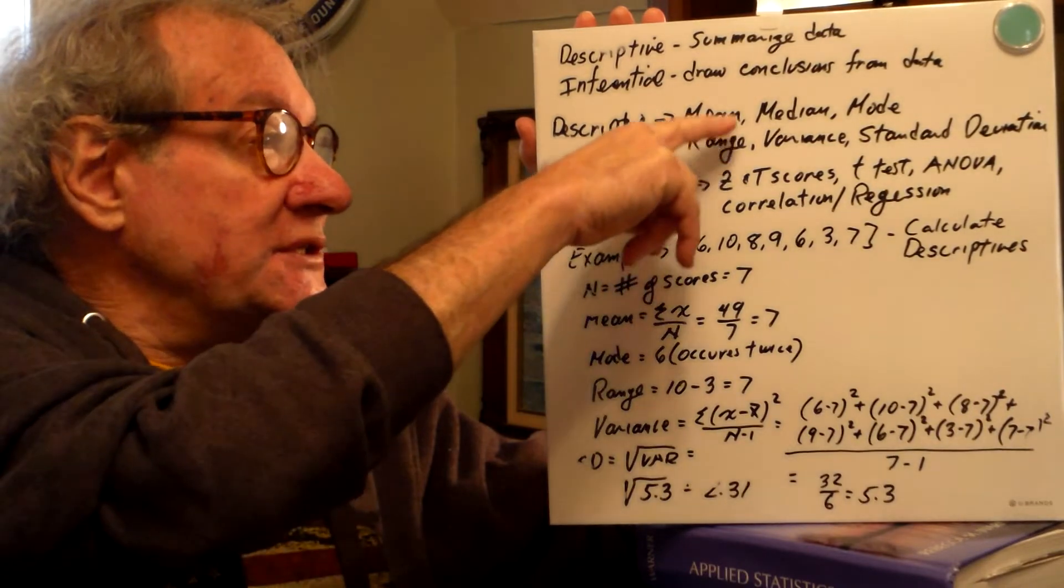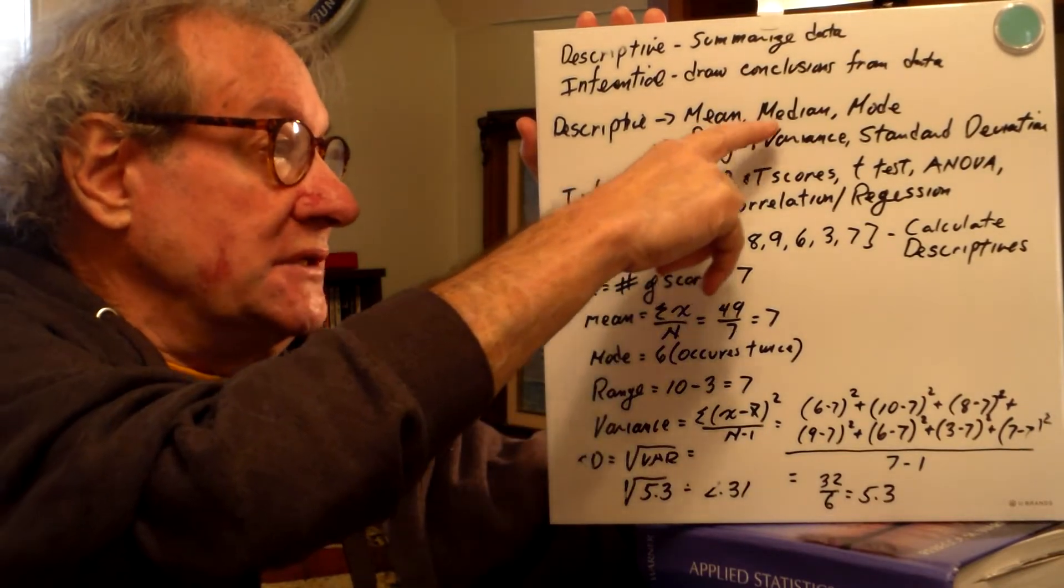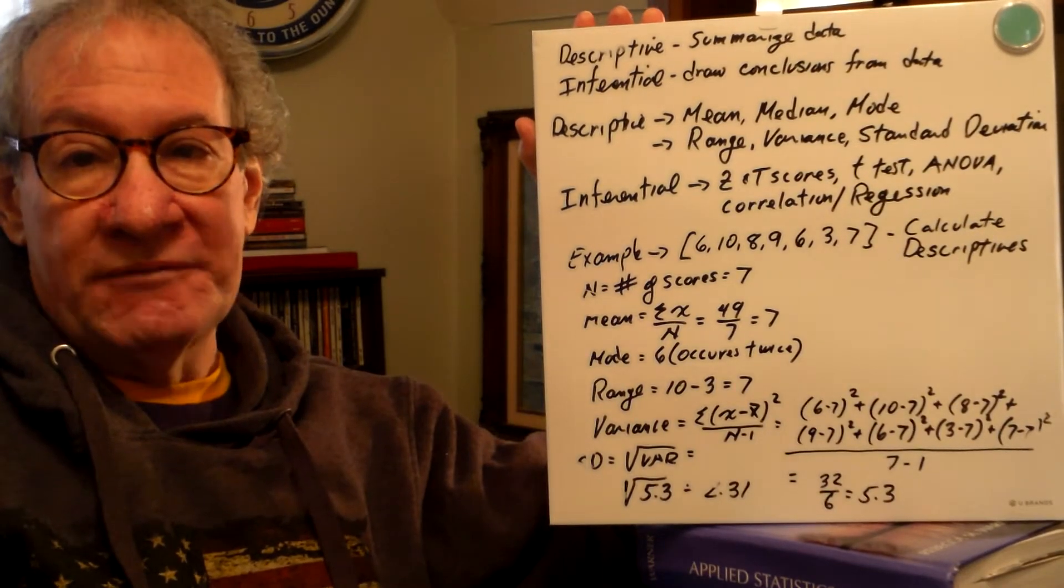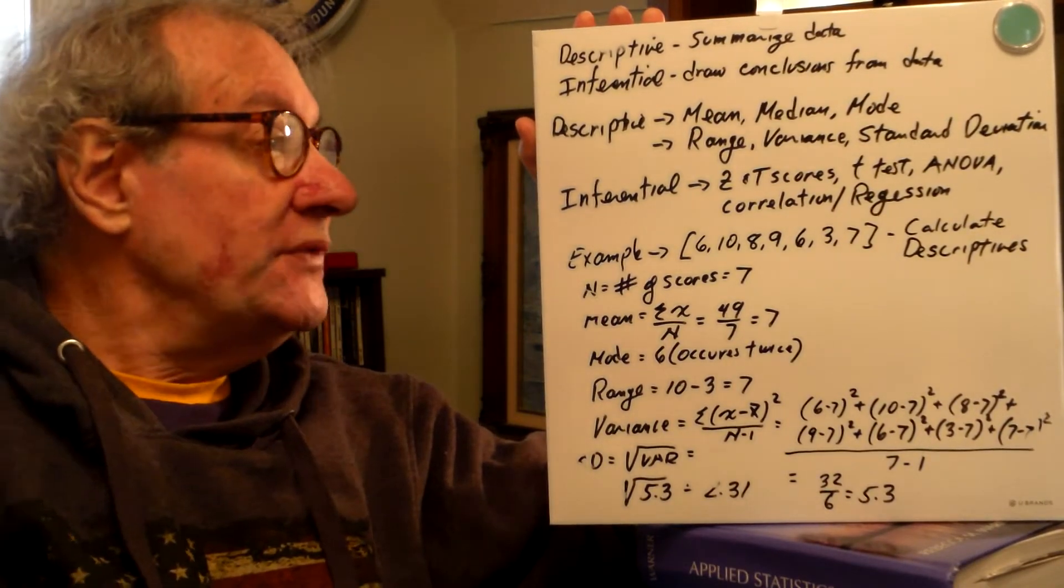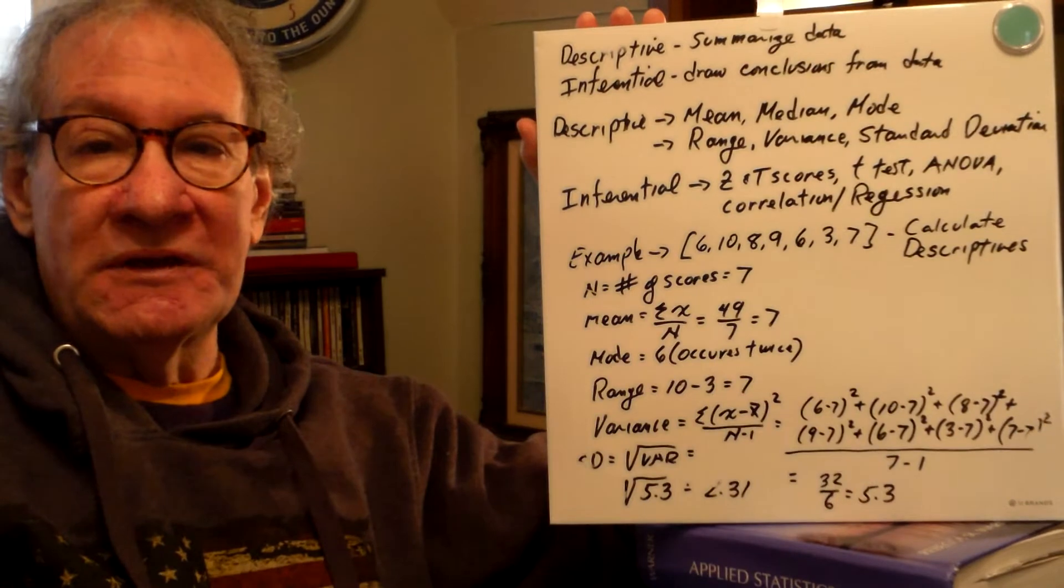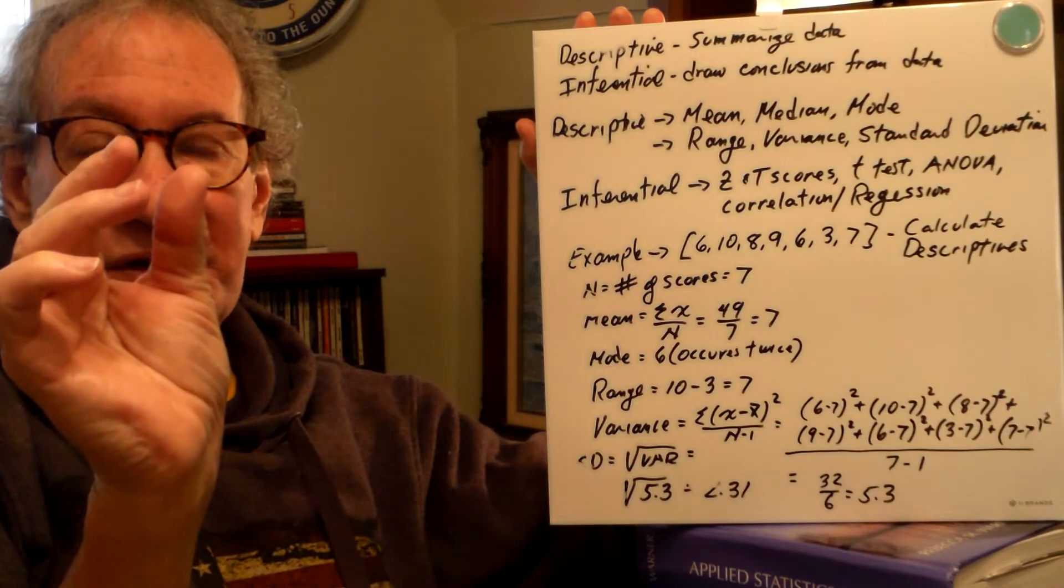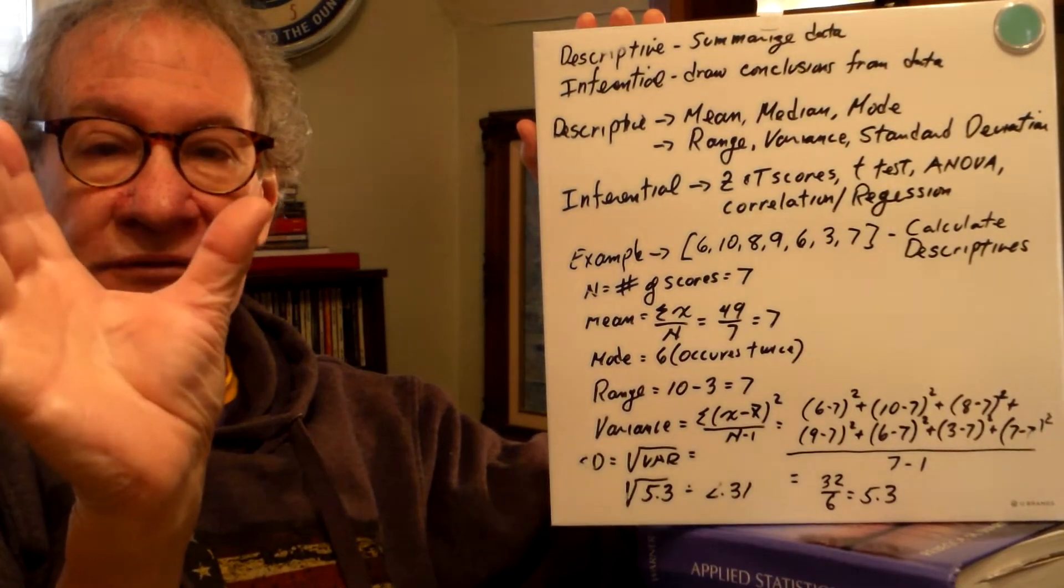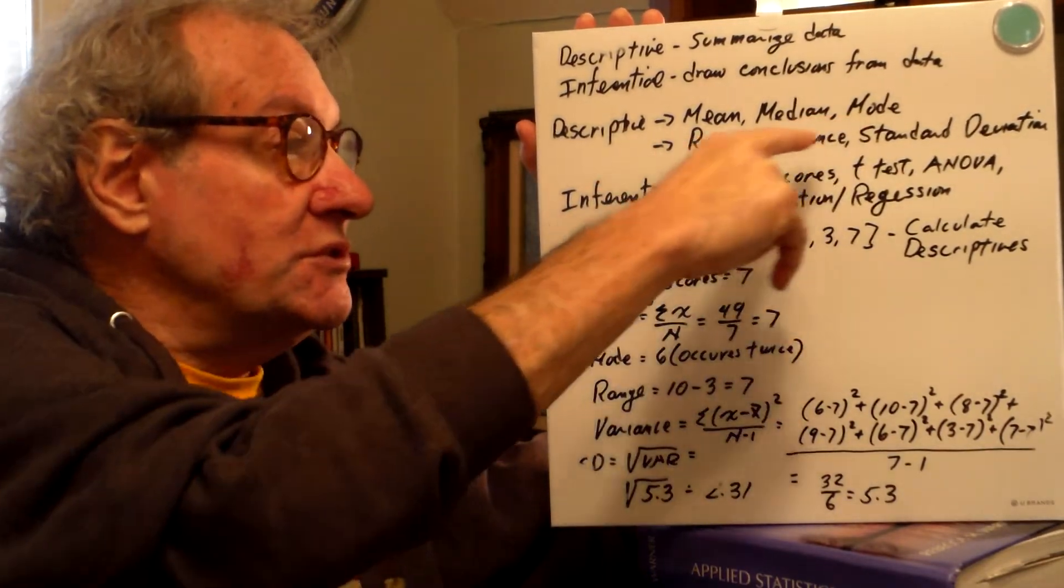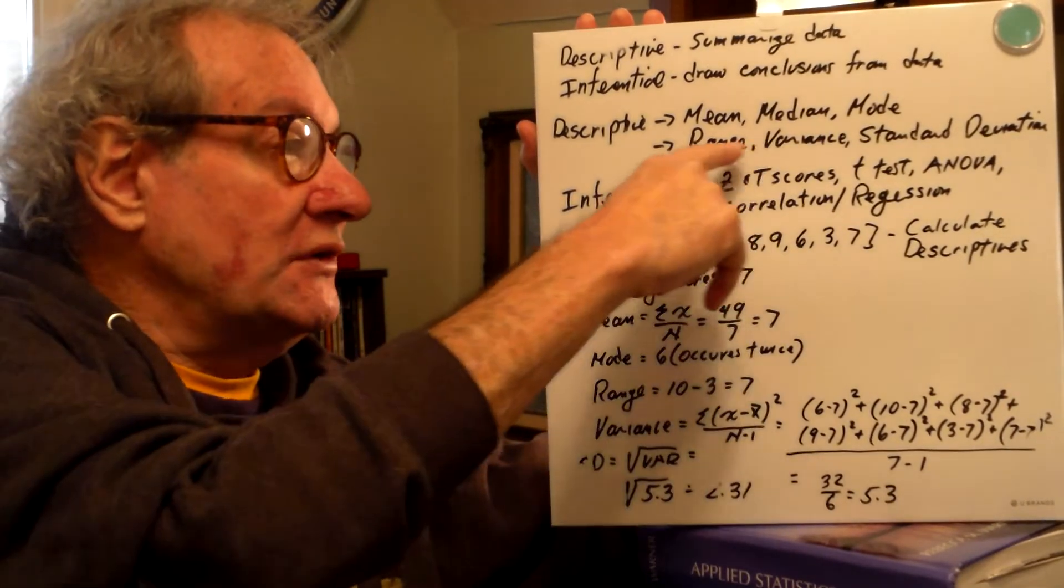Now, descriptive statistics involve these six main calculations. On the top here, I've written mean, median, and mode. That's what we call measures of central tendency or average. All three of these are measures of average. When I've written below is the range, the variance, and the standard deviation. And these tell us the amount of variability. Are all the scores kind of really bunched up? If so, then the range and the variance would be small. Or the scores really different from each other, the range and all those things would be much larger. So the larger these numbers, the more variability there is in the data. The smaller those numbers, the less variability there is.